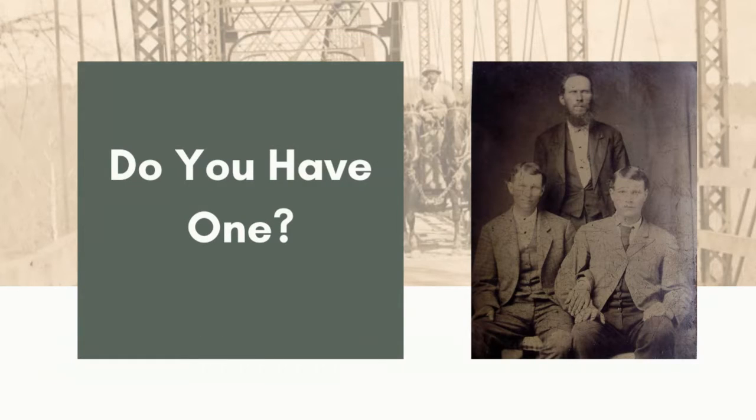Do you have a tintype in your collection? One of the features when it comes to telling if you have a tintype is, quite frankly, the way it looks. It's going to have a smooth surface, but it's also going to have a bit of a metallic sheen to it. So oftentimes you will see what looks to be a metallic sheen.